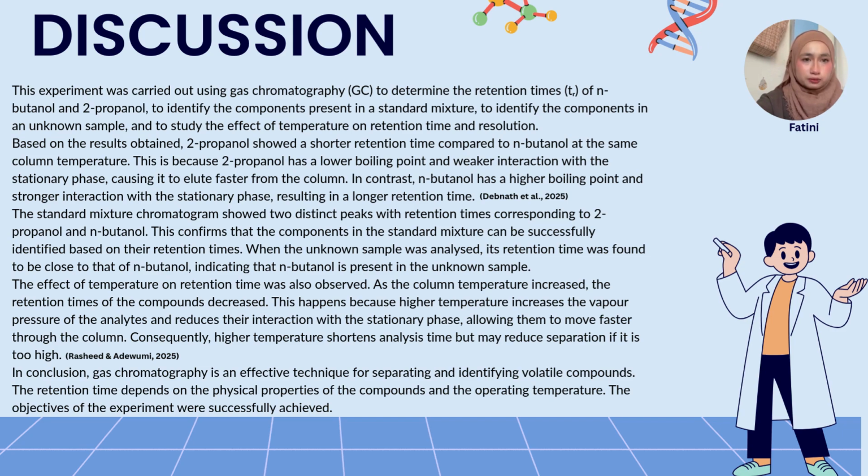Based on the results obtained, 2-propanol showed a shorter retention time compared to N-butanol at the same column temperature. This is because 2-propanol has a lower boiling point and weaker interaction with the stationary phase, causing it to elute faster from the column. In contrast, N-butanol has a higher boiling point and stronger interaction with the stationary phase, resulting in a longer retention time.